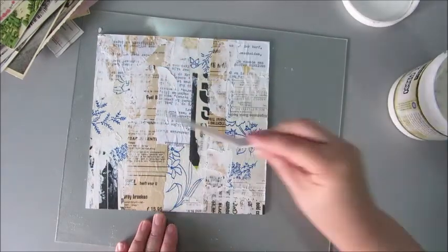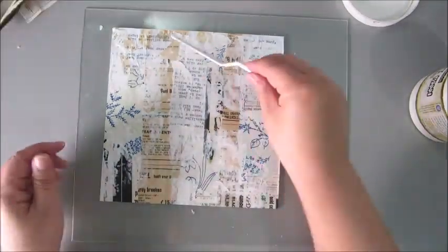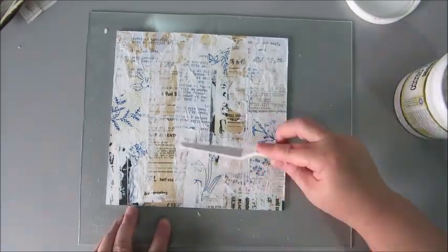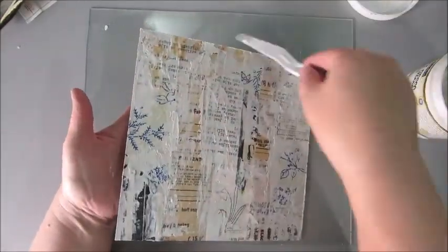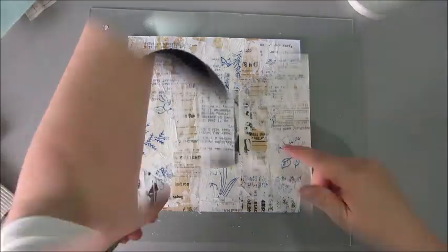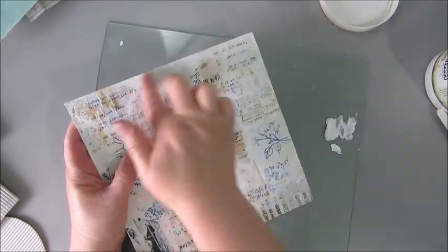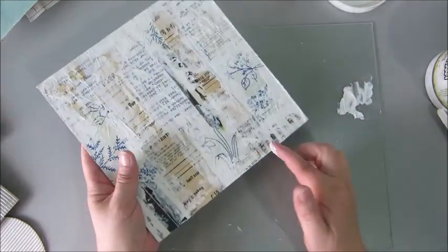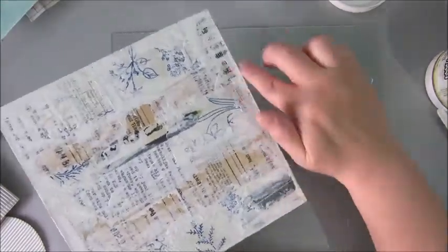So once I glued it all down and dried it with my heat tool, I am going in with some heavy gesso, and I'm doing that with a palette knife just to add some more texture to the background, but also to blend everything in with each other, so it becomes more of one background than all the glued down bits and pieces. So I'm mainly putting the gesso down at the edges of all the glued down bits and pieces. And I'm doing the same with my finger, going around the edges and trying to blend it all in with each other, so it becomes more of one whole, really.